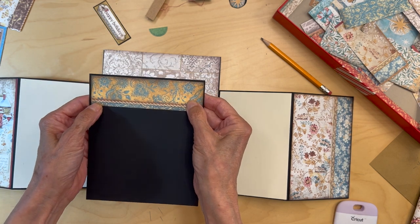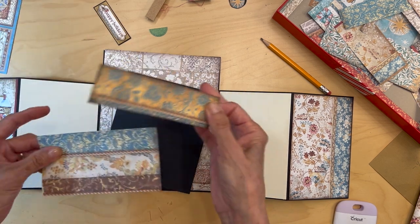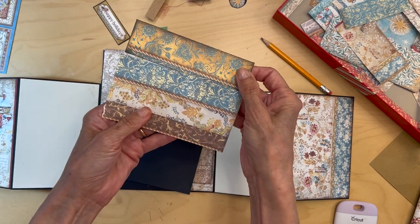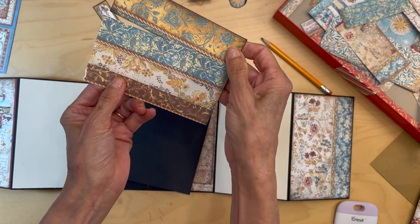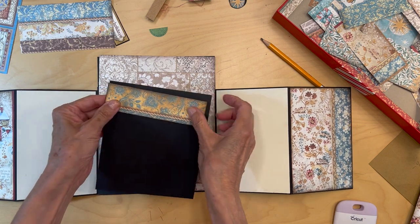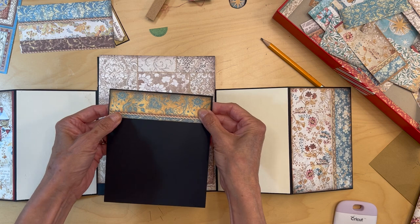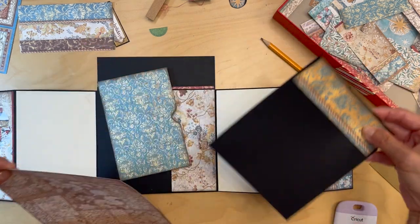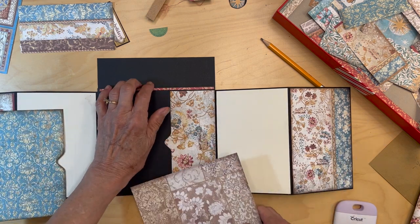This piece came, oh my gosh, I just had it from here. So this is the back side of it. And I cut this piece out like this. So this is going to go on the top, and you'll see this once I get it all put together. So this is going to go here. This is going to go in this pocket. This is the back pocket.